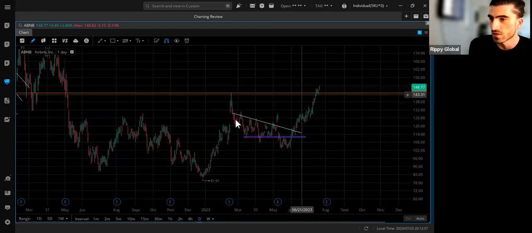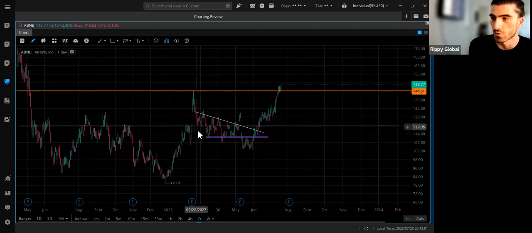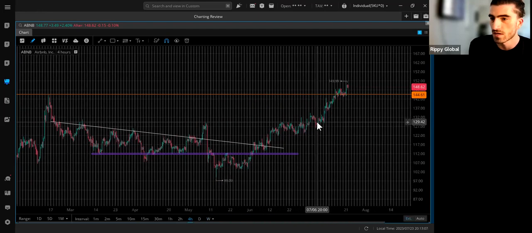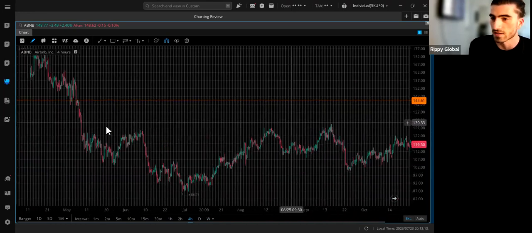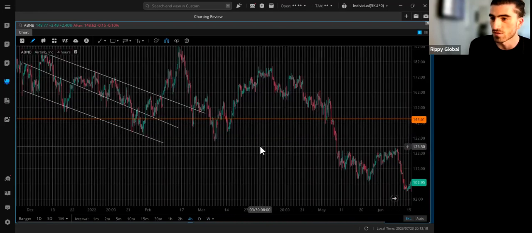On the daily, we don't have much more to work with, so I've got to take it down even more. We have a major level already around the 144.6 area, 145 a share. Going down to the 4-hour, this is when, for me, it gets kind of tricky because a lot of the price action is historical. You may have to swipe back to where other levels were present, since in the current price action, Airbnb is basically at a quote-unquote breakout level. It's going to have continuation. Historically, there are going to be levels that approach.